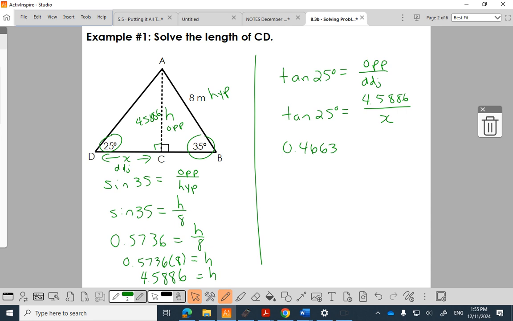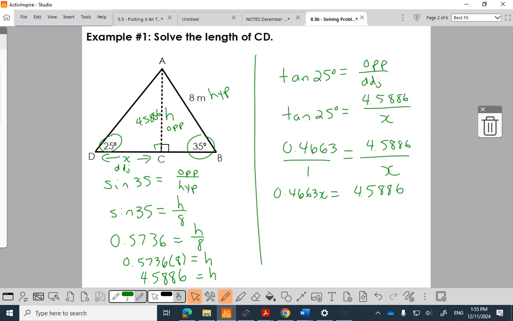And I'll try and do some great teaching here and write this in such a way that hopefully many of you go, oh, I know what to do. All you do is take 4.586 and divide it by 0.46. Well, that's true, but I'm not sure everybody's going to want to make that leap. I want you to put that over 1 and cross multiply, because this is not the same situation. The unknown's in the bottom. And there are other ways to handle this, by the way, friends, including flipping both sides, but cross multiply is the most reliable.